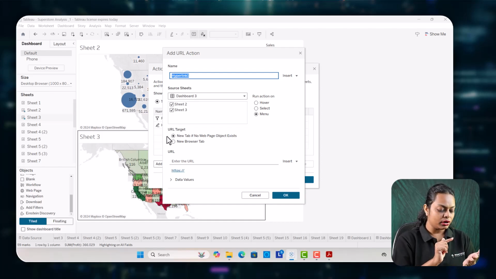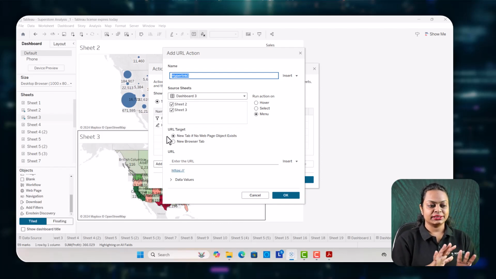So as soon as I click on product 1, it should take me to the page where product 1 related specific details are displayed on the website. Similarly, as soon as I click on product 2, it should display the web page that is associated with product 2 and give me more information that I can discuss in detail with the audience. Okay, so that kind of activity is what we will try to achieve here.